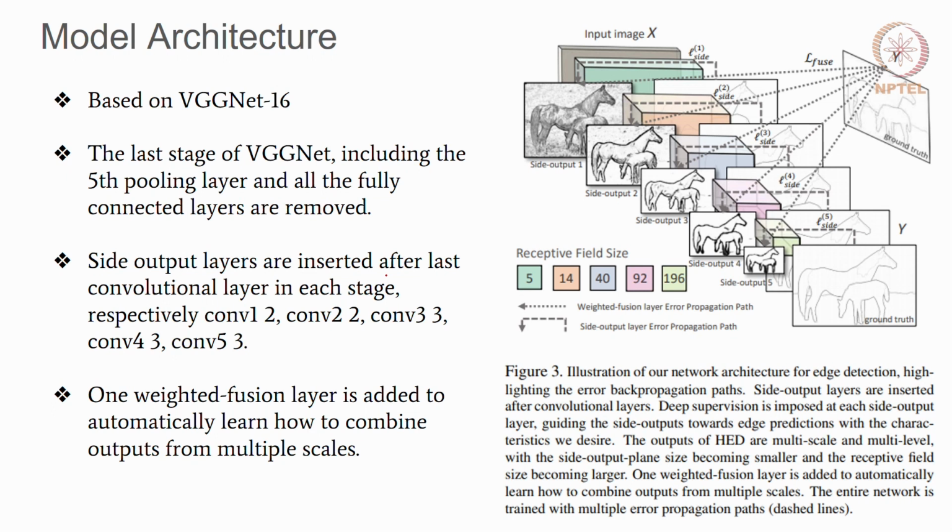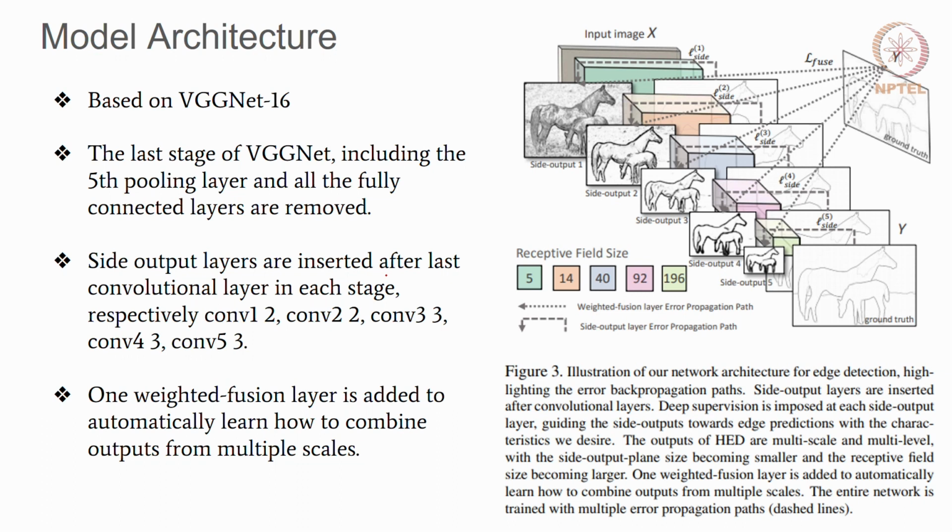For example, conv one has two layers, so they're saying after the second layer. Similarly, conv two after the second layer, then conv three, because you have three layers, after the third one, and similarly conv four and conv five, they all have three. So after the third feature map is where they insert a side output layer, and they make sure the dimensions match, because finally if they want to take a weighted average, you need similar dimensions. That is taken care of.